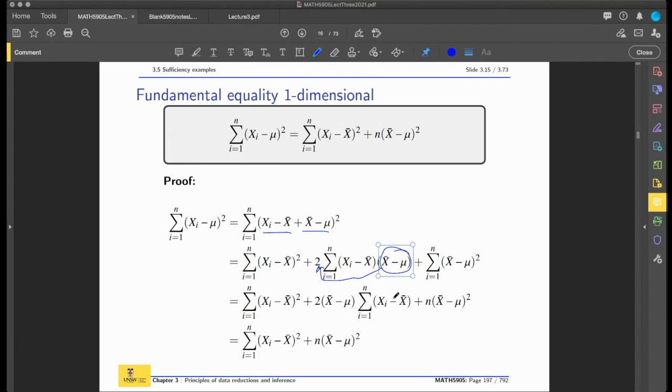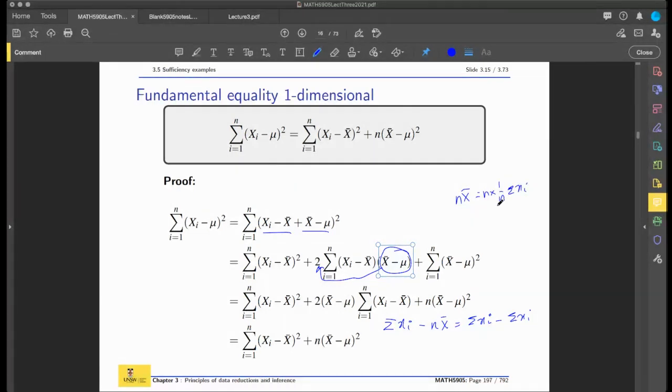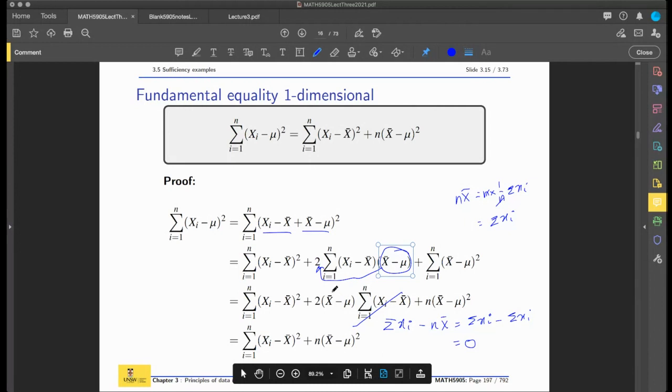So if I expand this out, what do we get? Well, we get the sum of the xi's minus, now if I sum x bar, I have x bar plus x bar, n times. And so it's minus n x bar. And so I have the sum of the xi's minus the sum of the xi's, because x bar is n times 1 over n, the sum of the xi's. These two n's cancel, and it's just the sum of the xi's. And that expression becomes 0. 0 times a constant is simply 0, so we can forget about it.